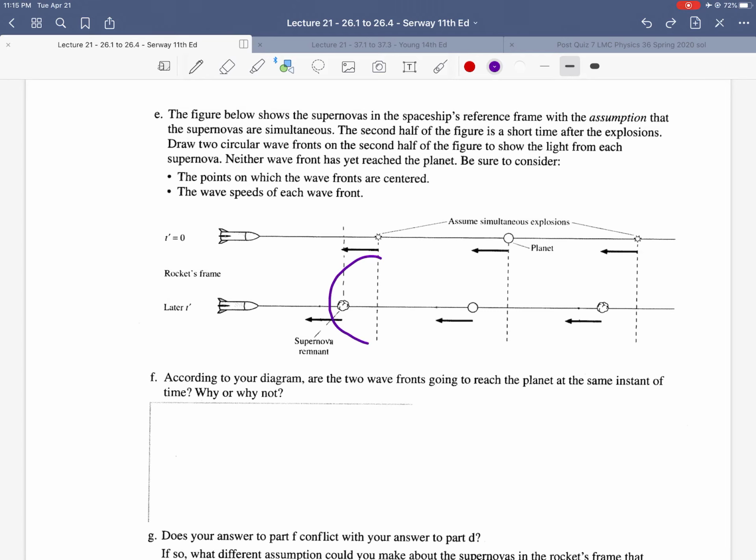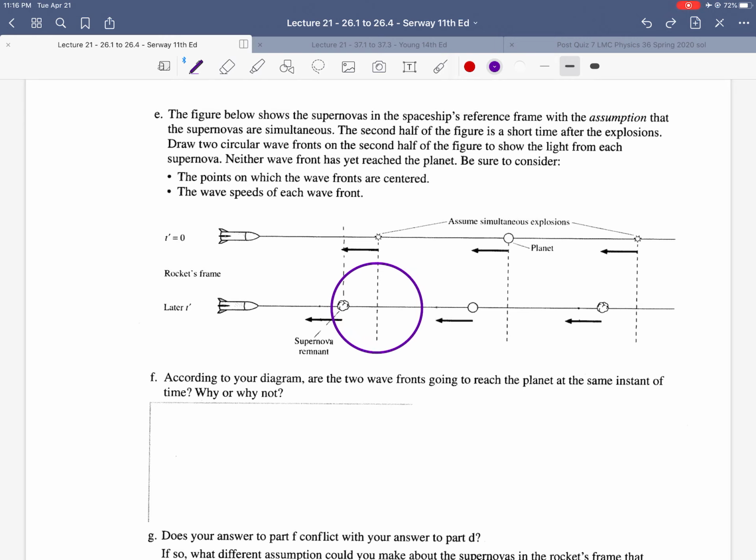Okay, so we'll center it. Okay, and I'll center it along. So essentially this is the light that's coming from the supernova. But of course, that light didn't exist at time 0, but time t prime later, the light would have traveled like that. Okay? And again, this is supposed to be centered right there. And that's the center of the circle. So you see how the wavefront is just slightly in front of the supernova remnant relative to the rocket? Well, yeah, that's because the rocket's nearly traveling at the speed of light.